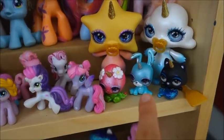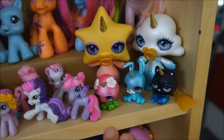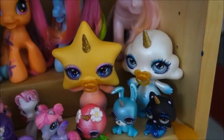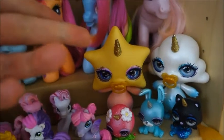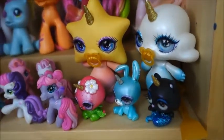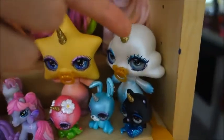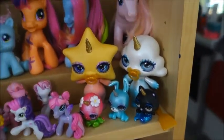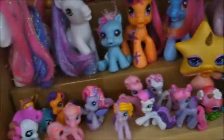Here's my very small Poopsie Slime Surprise collection. I love the Oh My Gosh Cutie Tooties the most because they are so small but so detailed — you can't find them in stores anymore. I opened one together with my niece because she really likes the slime things. We bought two, opened them up, and I kept one. The next weekend I found the one she opened at a flea market, so that's why I have a small collection going on.